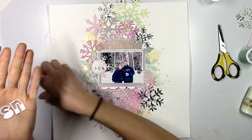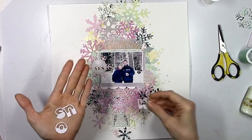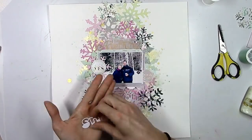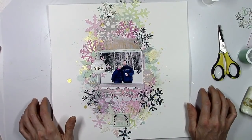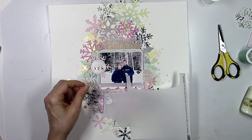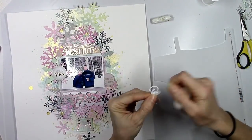And then here's where I use another cut file. I had to have the word snow on here somewhere, and this is another cut file from Paige. She has two fonts in the Silhouette store, and this one's called Paige font, and I love it because it looks like the letters were empty and then it snowed on them, and then the bottom half of the letters are filled up with snow.